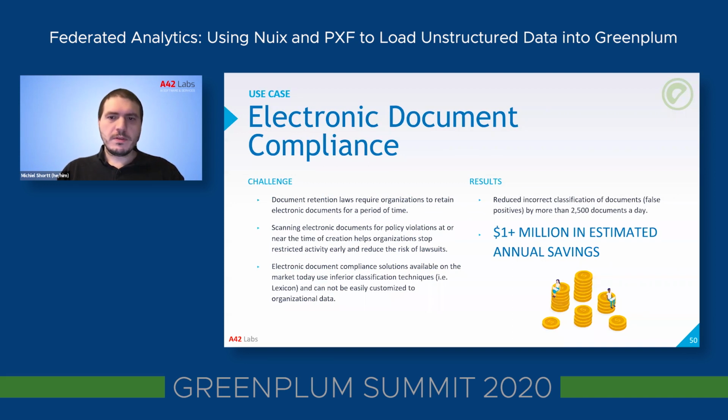Specifically for this use case, we're working with a company that's required to keep emails and attachments in storage for future review. By scanning these documents proactively, we're able to identify restricted activity and help reduce the risk that it exposes their organization to. Our solution was able to reduce the number of false positives that the audit team had to encounter. They review about 2,500 files a day, and as I said, it led to an estimated cost savings of about $1 million annually.